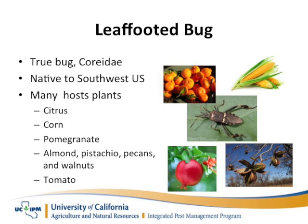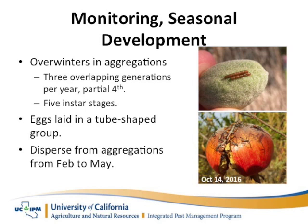Leaf-footed bug is a very large coreid bug that is a problem in a lot of different crops. It has a very large host range. However, we're most familiar with it on three crops: pomegranate, almonds, and pistachios. The problem with leaf-footed bug is that populations are tending to be much larger over these past 3 years, especially with the warm falls and winters. So we get these very, very large overwintering aggregations. And those aggregations then in the springtime, and sometimes as early as February, if it's warm enough, will tend to begin to move in to almond.